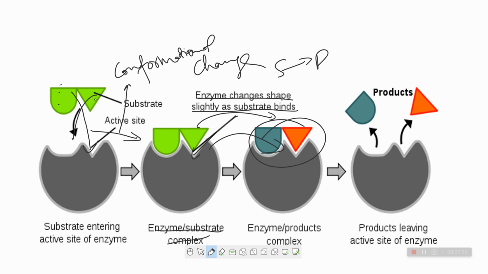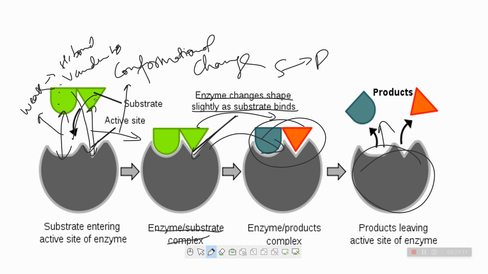Now what happens when the product is formed? This product will be detached from the enzyme. Okay? Clear? When the substrate binds with the enzyme, conformational changes will occur, and they are converted into a product. After converting to product, the product will be released and the enzyme will remain the same. The enzyme and substrate bind with each other with the help of a weak bond. They may be a hydrogen bond or van der Waals bond. Okay? They attach with a weak bond so that after being converted into product they are easily separated.